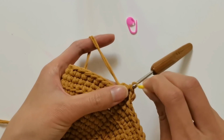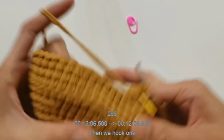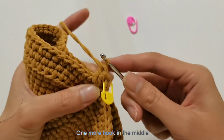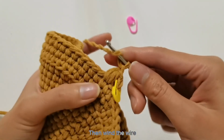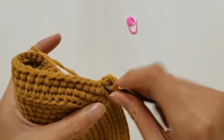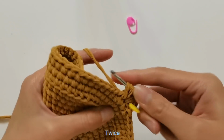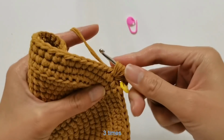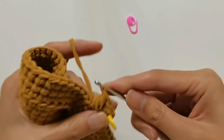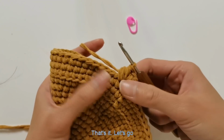Then we wound the wire. 1 time pull out. 3 on the needle. Coil. All the coils on the needle. The formation of this. This needle is our first needle. Then we hook 1 more in the middle. Braid needle. Then wind the wire. Still in this hole. Hook the unfinished middle long needle 3 times. Twice. 3 times.